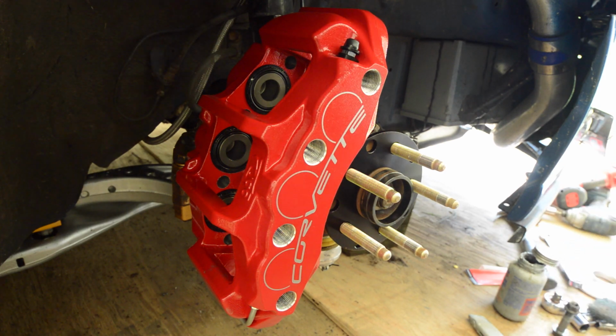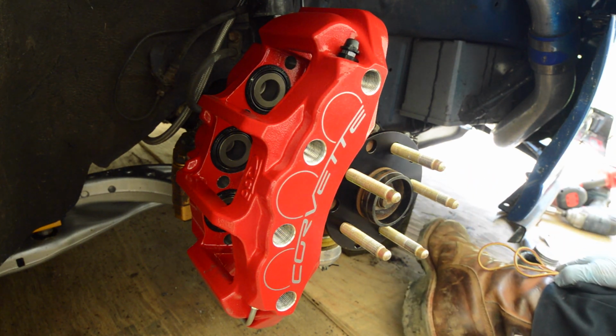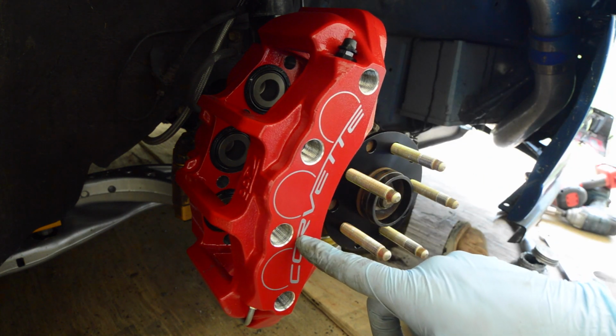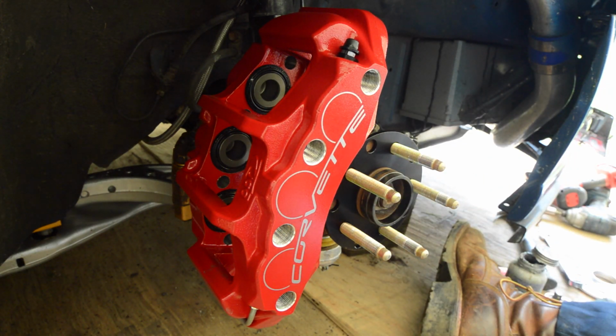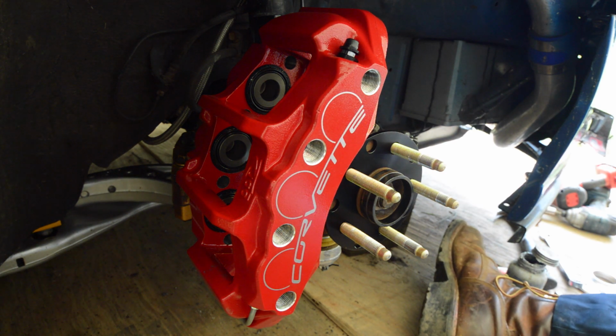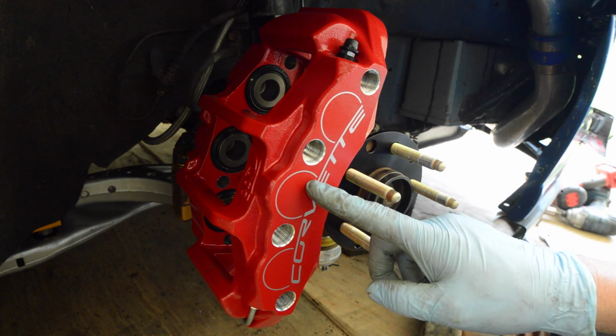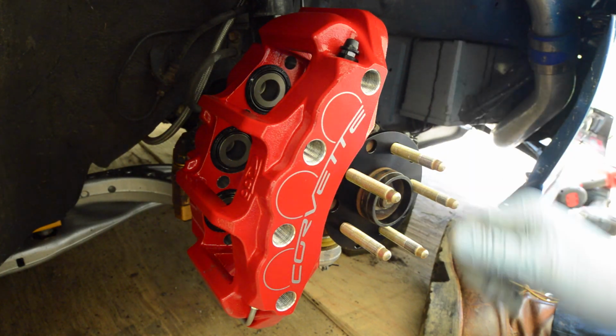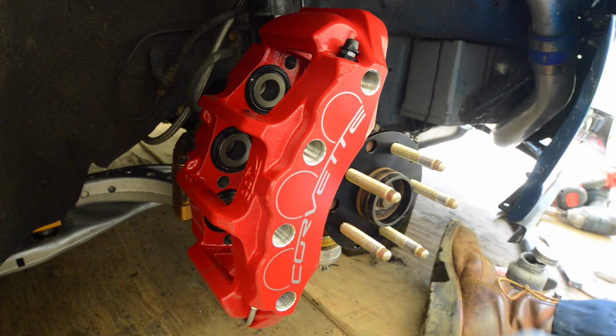After that's all bolted up, you're gonna want to snug the 3 bolts, top, bottom, and the bottom third one, you're gonna want to snug up all evenly, and then tighten them. At the same time, when you put your caliper on, make sure your bleeders are facing upwards so you can bleed it.